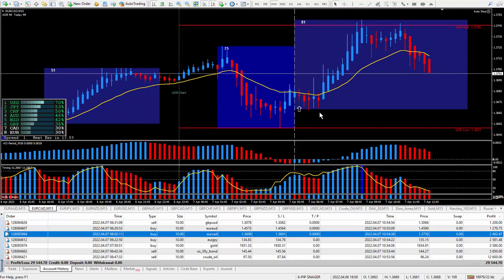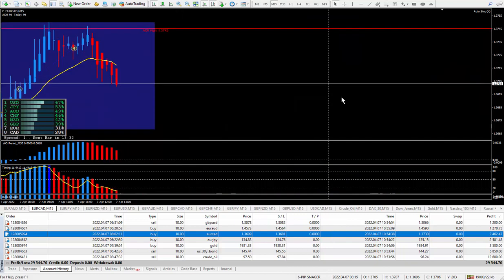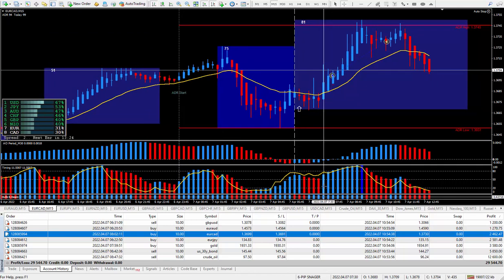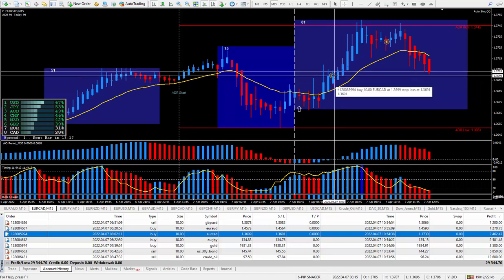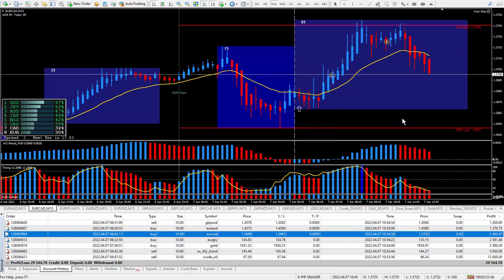The next trade was the Euro CAD — another one I bought. There's the arrow. The higher time frames were definitely saying to buy. Now for today it was mixed signals — up and down — so whenever you get the signal, whether it's a buy or sell, at that point you take the trade. The buy signal started right back on this candle. I was a little bit lagging to pull the trigger. There's my stop right here — a pretty small stop, about 8 to 12 pips. I closed it out happy with 31 pips, and those 31 pips paid $2,462.